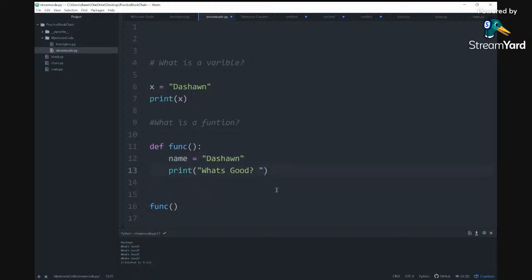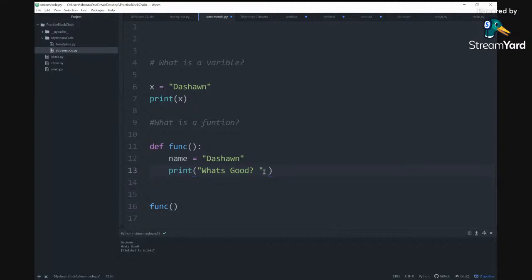So do you think it will work if we just print it? No, it's not going to work, because even though it's inside the function, name has got to be defined. How could we attach it to what's good? We just do a simple add. We add it inside these parentheses.